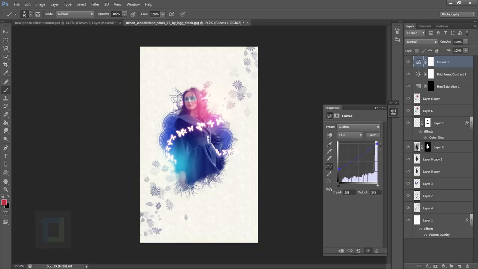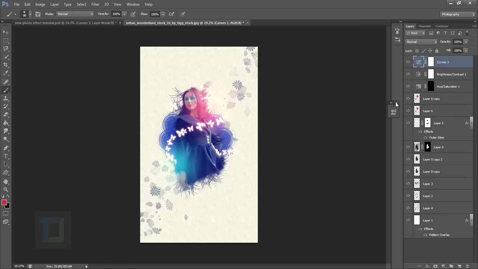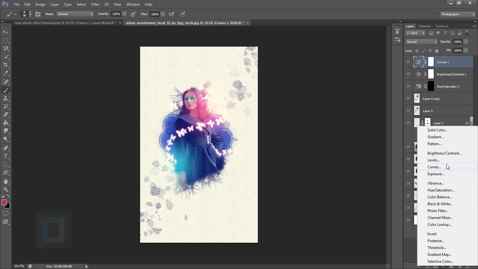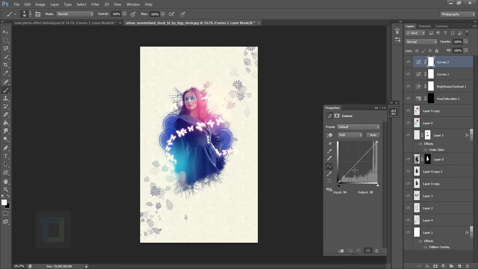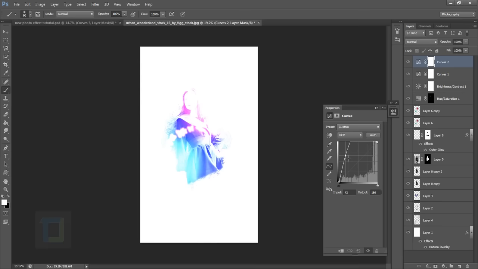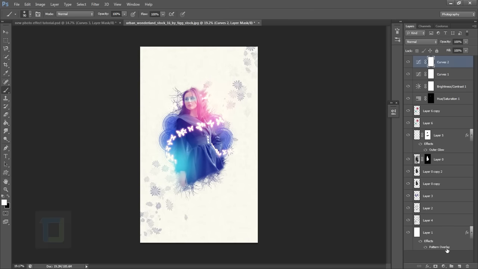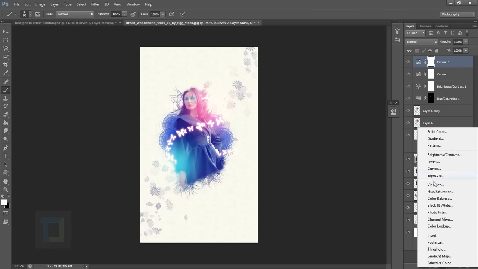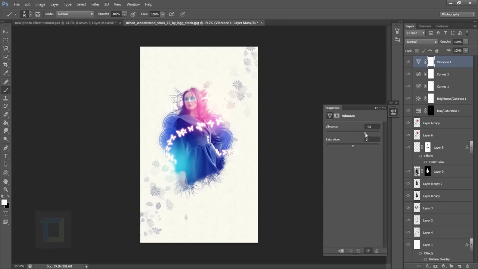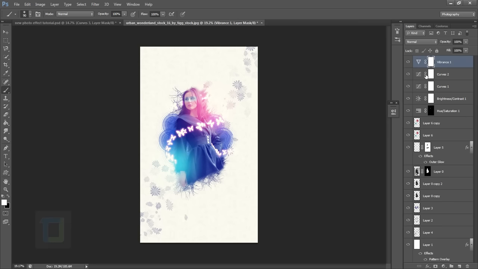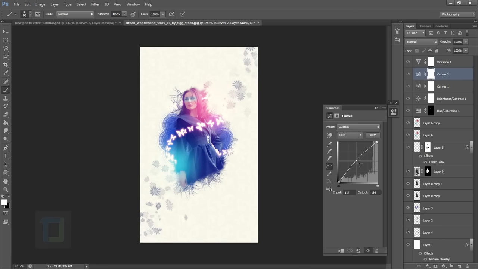And you can just try different outputs, just go crazy and do anything. Really, you would learn things way faster that way. And then create another layer, and this time let's select another curves. Because of this process, the image looks a bit dull, so just brighten it up, not that much. Keep it in control. So that seems fine. Now create another layer, and then let's go to vibrance and add a bunch of vibrance to give it that contrasty, bit of color popping and stuff like that. Now go back to curves and adjust it again and again.